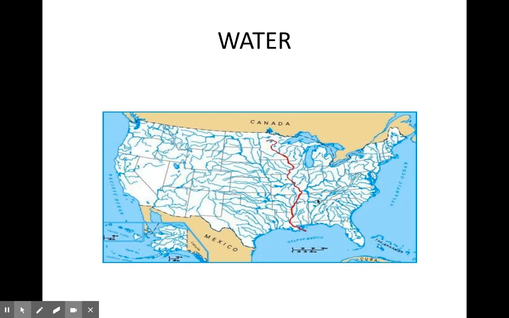Look at all this water. Water was very important back in the early times because that was a major way of transportation. So all these rivers were important to the settlers in that country or in that state or colony. And so you see there were lots of ways for them to travel up and down the rivers.